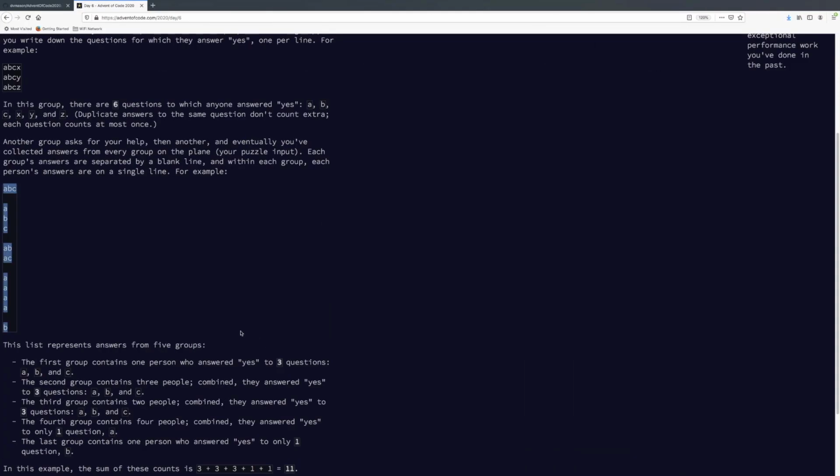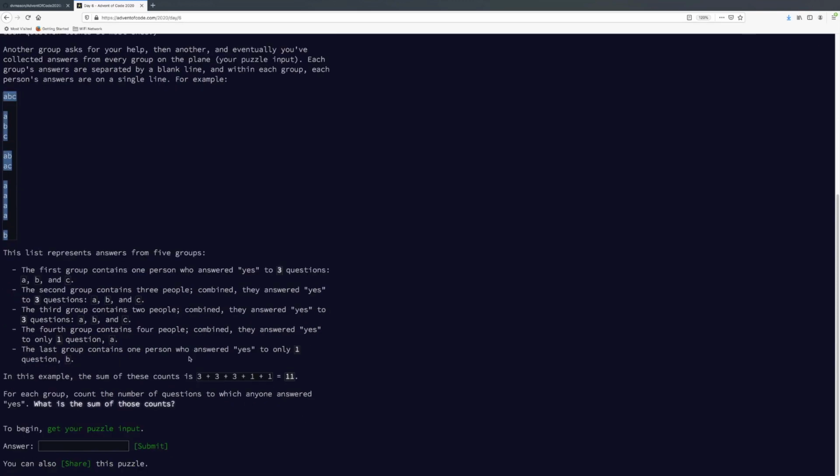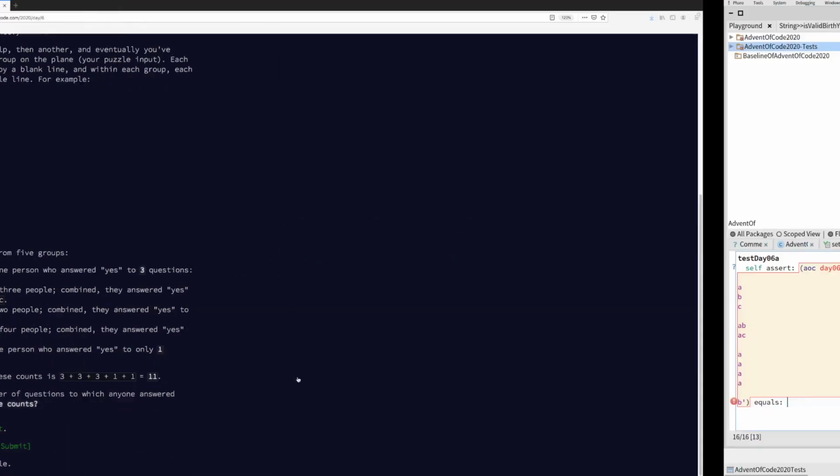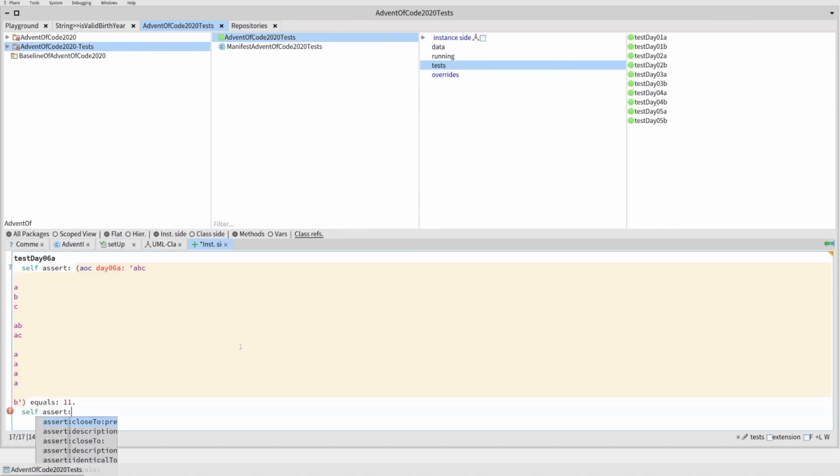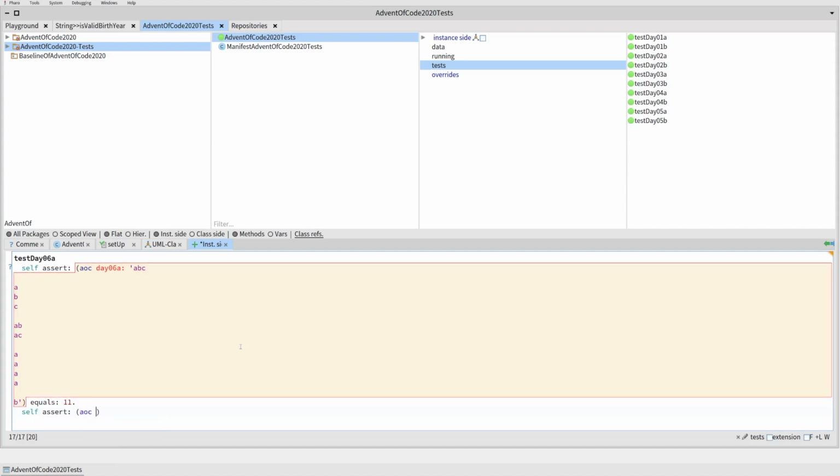right. After we've done this for each group, we're supposed to add up the total number. So the correct answer for this one is 11. Okay, so that this equals 11. And then we'll also do self assert AOC day 06A with self data for day 6.